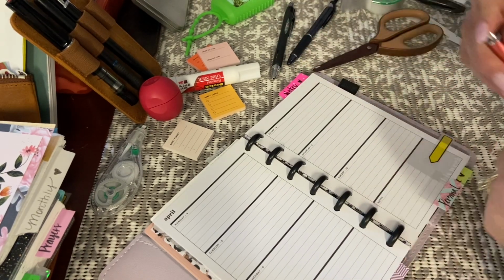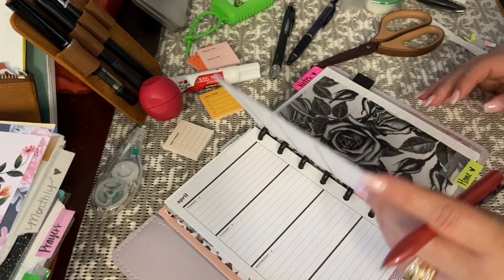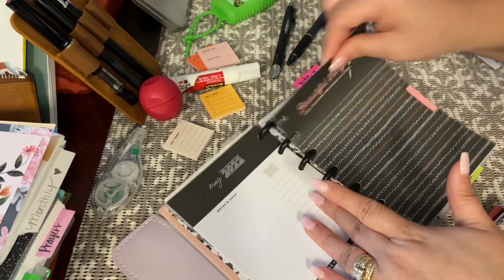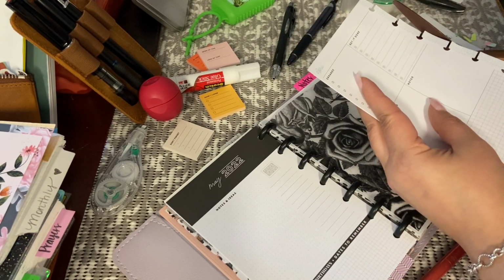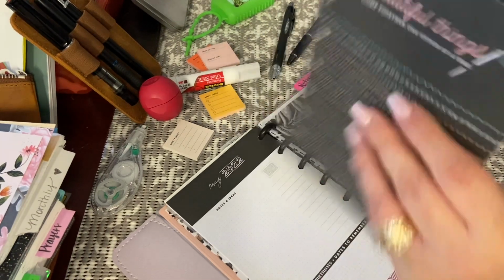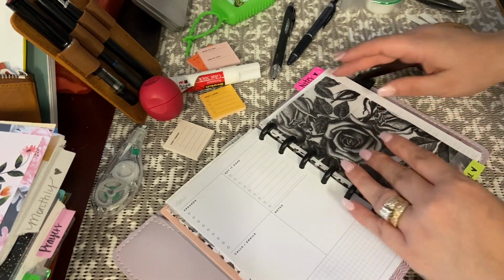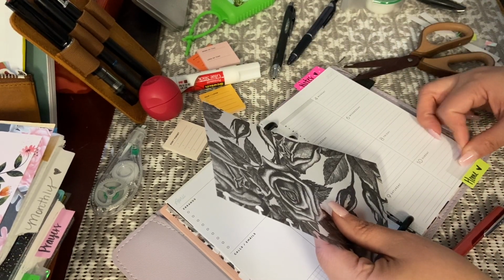It was $52, and I was like, you are not buying that. I told one of my friends I was going to buy it, and I didn't. Hobby Lobby doesn't have coupons anymore. They were having sales on Agenda 52 for like 40% off, but not Happy Planner. So that's the only thing that really gets me with Happy Planner.